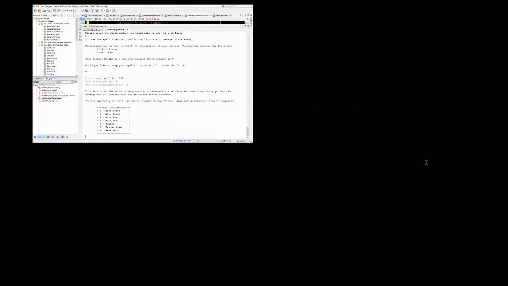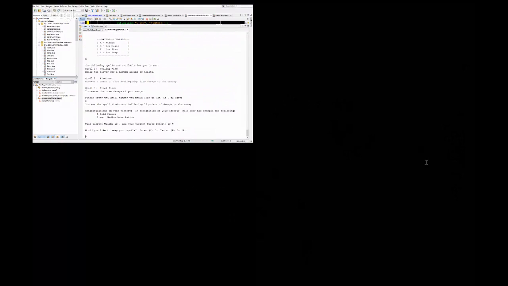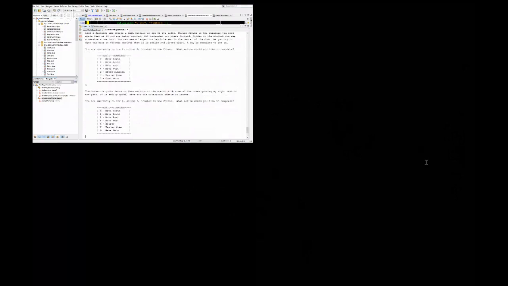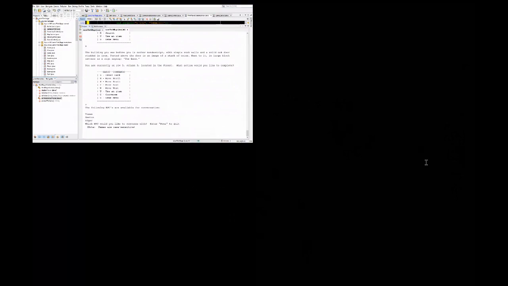Okay, now I'm on row 2, column 5. So when I go west, I run out of mana if I keep on doing this. Okay, keep on doing that. And we made it back to town.